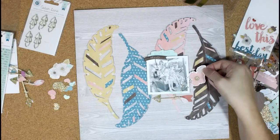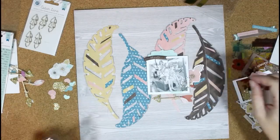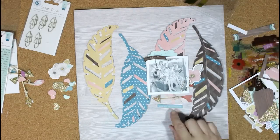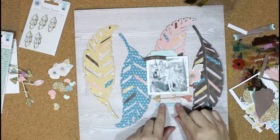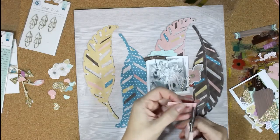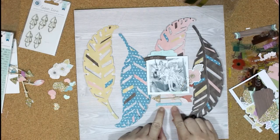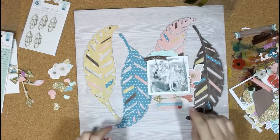I'm really obsessed with this collection — I actually bought it from Paper Issues. I thought I put in a quantity of two for some of the papers, but I didn't change the value from 1 to 2, so when it arrived I only had one of each pattern. So of course I had to reorder. I also reordered another pack of the arrows, and they were out of the 6x6 paper pad which I really wanted, but I was able to find that through someone else. I think they're supposed to arrive today, which I'm excited about — I could really use this collection all year long, not just for fall layouts.